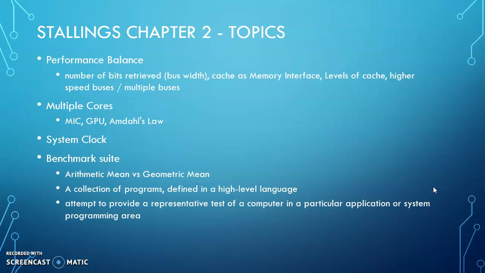The system clock will be introduced in this chapter. One of the things that some computer chip manufacturers would do is increase the clock. Now, the clock is used to sort of coordinate things that are occurring within the computer system, but also, with the beat of the clock, an instruction is executed within that clock cycle.